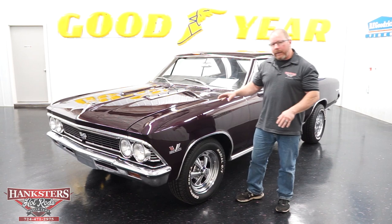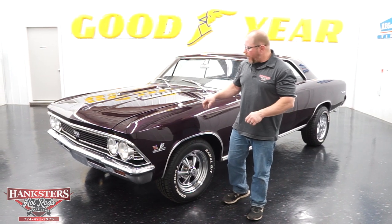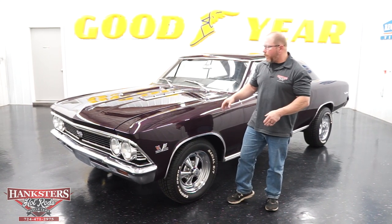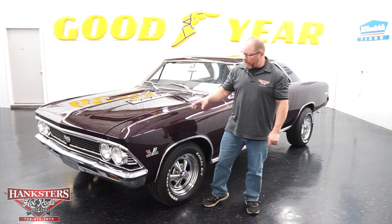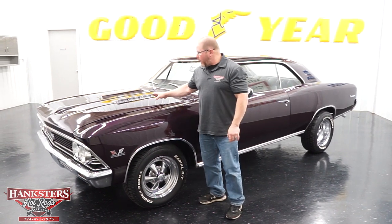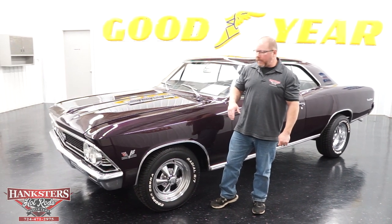As you can see, ours is done and it's not black — it's what we're going to consider a black cherry. It's a really neat color here if you're standing looking at it, but it is definitely not black. The car has all the chrome bumpers on, all the 396 badging, the Super Sport badging, as well as the SS hood and so forth to make it just like an SS car.